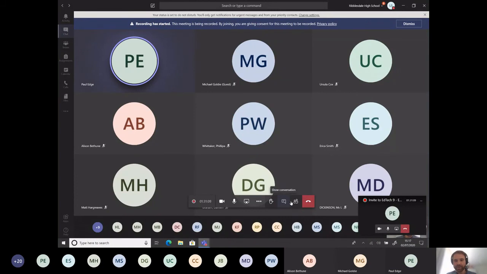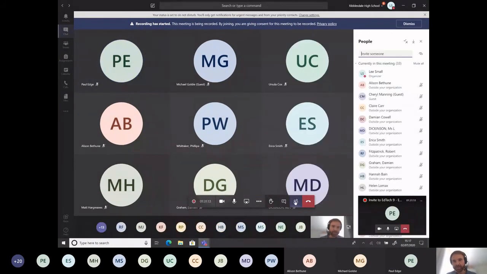So to download this register, all we do is we press show participants, and then up here at the top, you will see that we've got a download attendance list. What this basically does is give you a list of anybody who's attended, the times they've attended, and the times that they've left, and that allows you to cross-check maybe from the students who've said they were going to attend to see if they have attended.